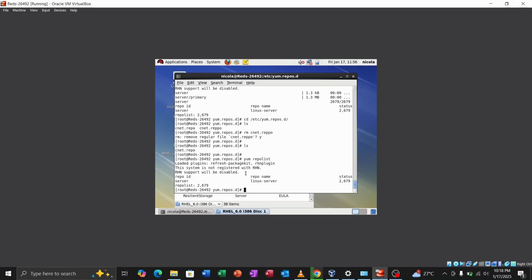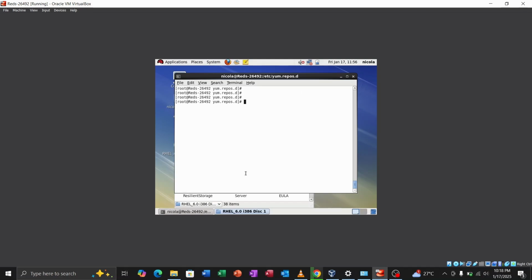That means I am now well. Let me clear. So now we have finished installing the package and creating the repo. So what I have to do now is install the DHCP server. To install the DHCP server, first my machine needs an IP address, so I have to give it an IP address. How do I give it an IP address? Let me show you that I don't have an IP address.